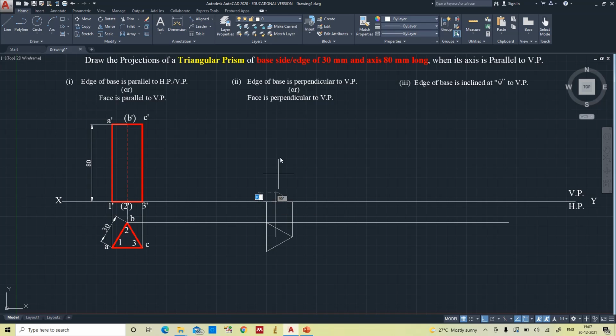This is the axis, 80 mm. Now I am drawing the upper base. Now the lower base.